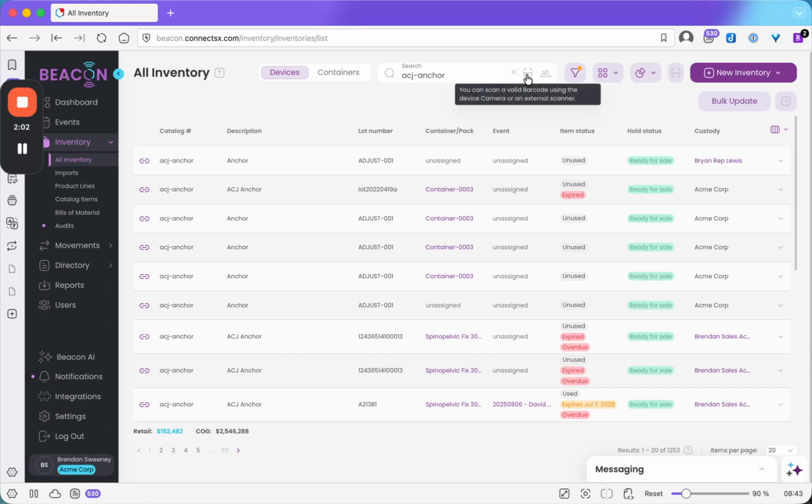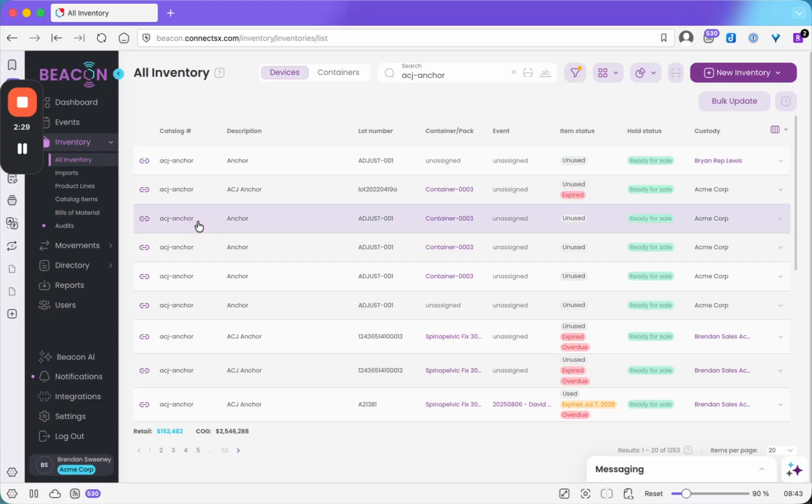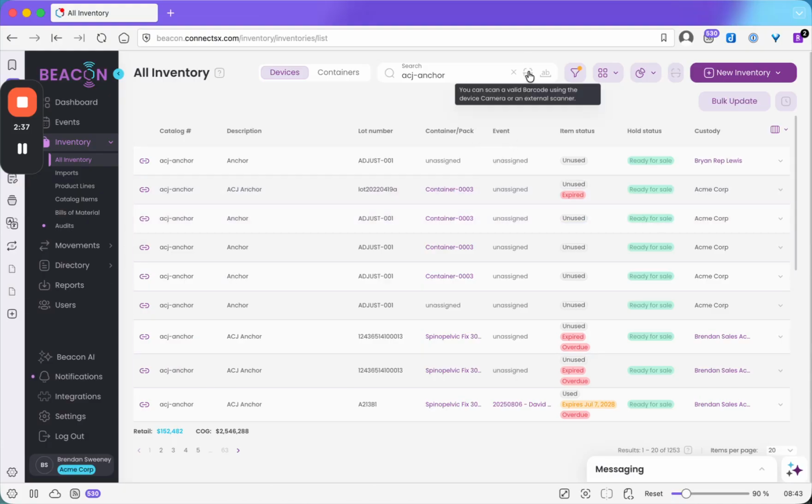Second, you can also pull up the barcode scanner by clicking on this little square icon. That'll allow you to scan a barcode using the camera on your device or an external scanner that you connect to your device. So either way, you'll be able to scan a barcode, and that'll run a search parameter based on the text of that barcode. The key thing with that is that the UDI or barcode has to be entered in Beacon in order for it to return results. So as long as you have your UDI information or your other barcodes loaded into your inventory, this can be a great way to pull up things you're looking for.